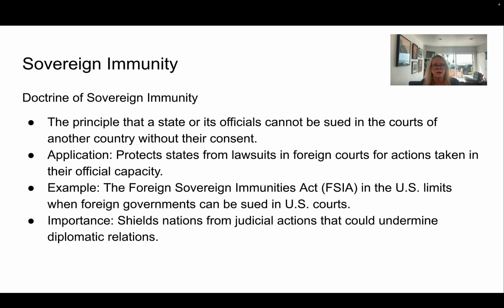The families of the folks who died in the World Trade Center from September 11th have long tried to sue the government of Saudi Arabia because there is evidence that the government of Saudi Arabia was involved in funding those terror attacks. However, the Saudis have successfully argued in court that they cannot be sued because they are a sovereign nation and have sovereign immunity. Individuals from that government can, however, be sued if they could be identified.